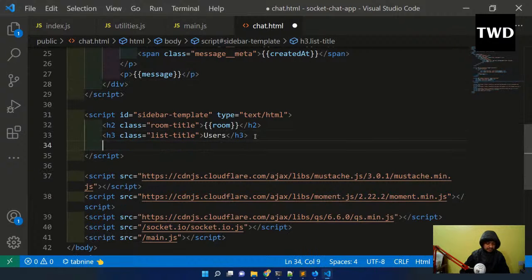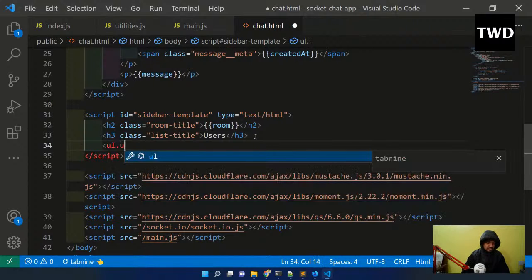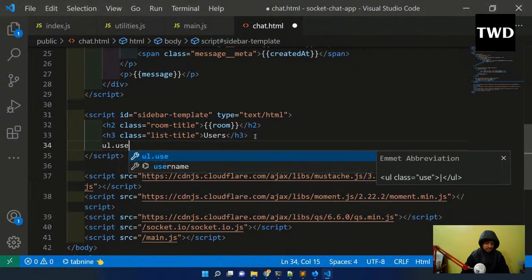Then I will have an unordered list, ul, with the users.